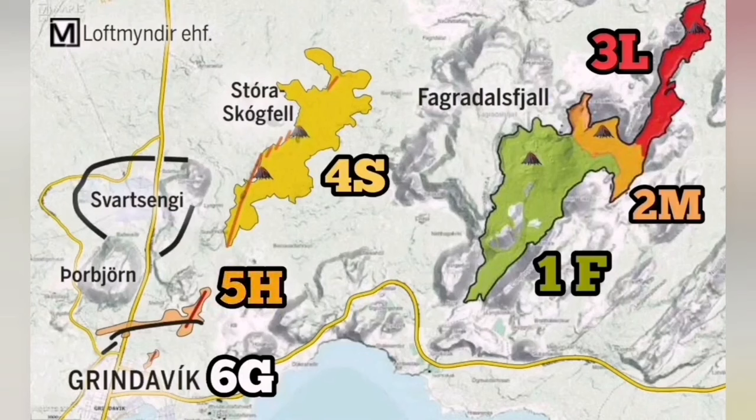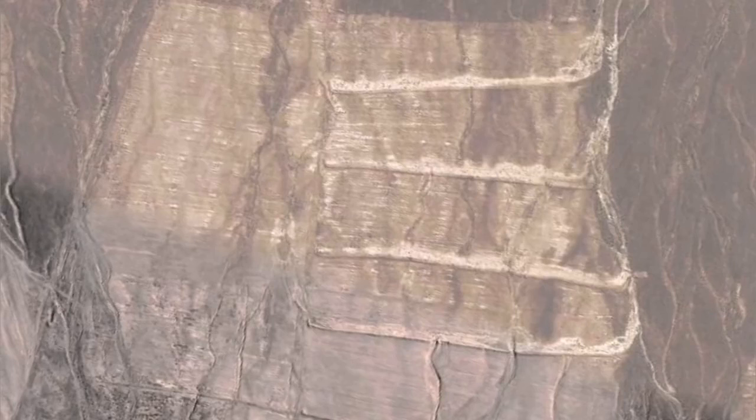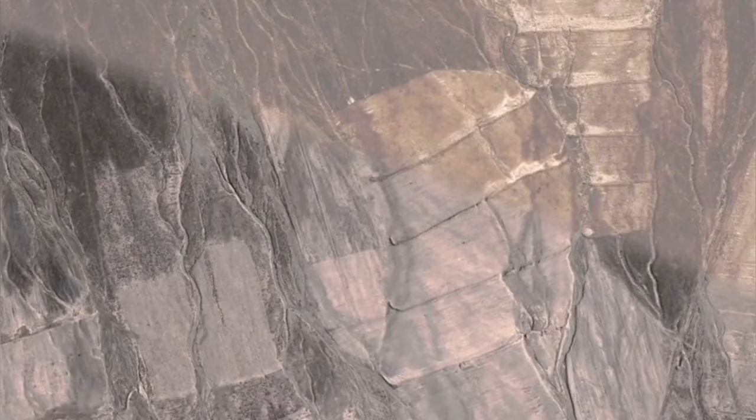As a geologist who has studied many areas of the world, including aerial photograph studies in Iran — before the age of the internet, when you could only study aerial photographs on negatives — I have encountered many structures like what you see in this Google image. These were built by Iranians over thousands of years to stop fluids, in this case floodwater, from being wasted going to the lowlands. They used berms and walls to store and feed underground irrigation channels built for hundreds of kilometers. I suggest we use this method in the Reykjanes Peninsula along the Svartsengi volcanic system.